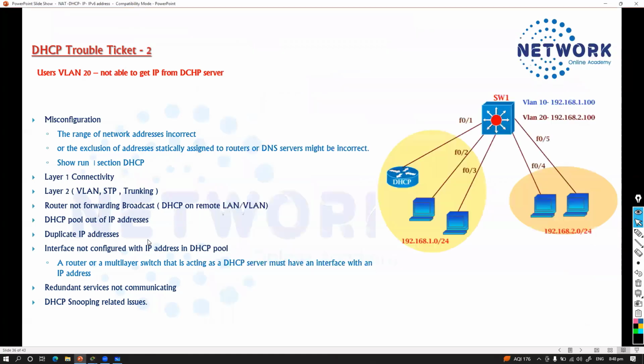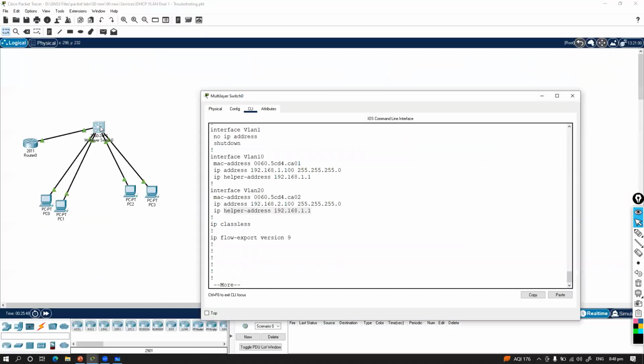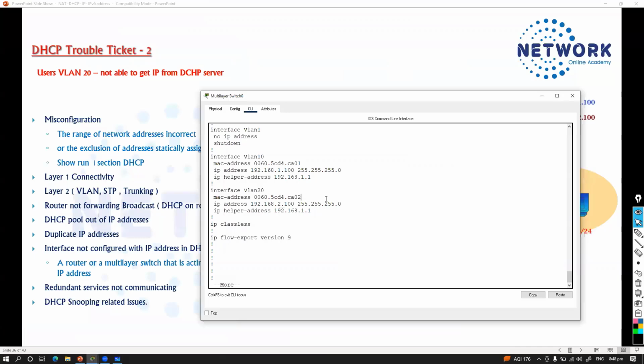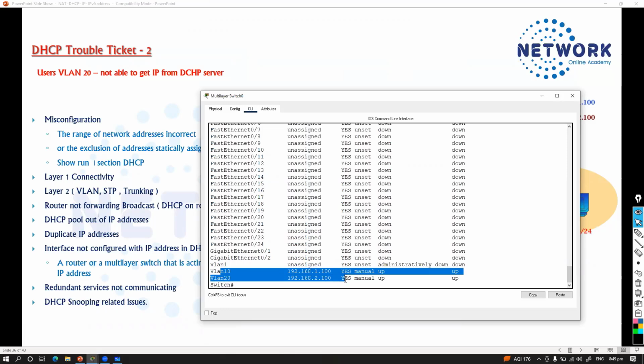Other things, like you need to check the pool of IP addresses. Again, you can verify that by using show ip dhcp binding. For duplicate addresses, the show ip dhcp conflict command will be useful for you. And in case one of these SVI interfaces does not have an IP, as you can see, I have just configured one issue, and that's something we verified. If any one of these SVI interfaces or the gateway is not working, in that case also it's not going to work.